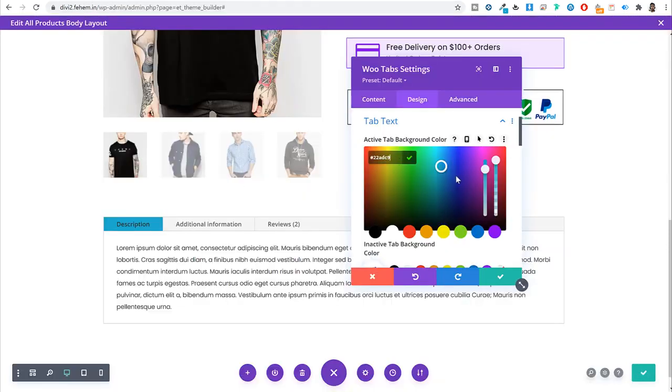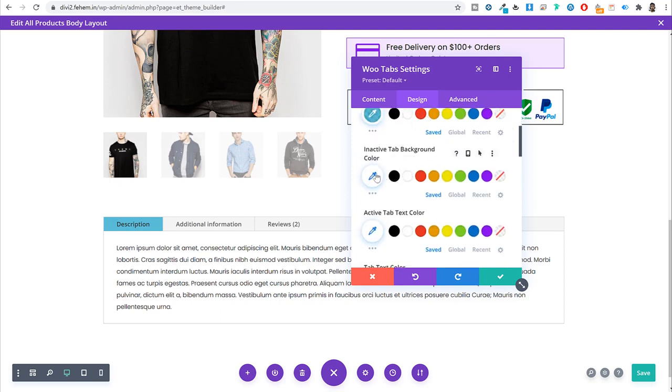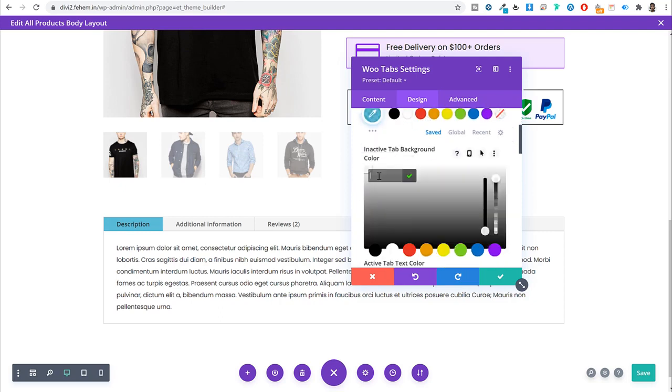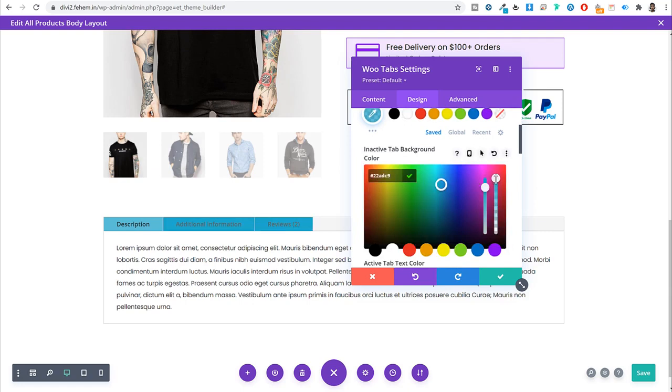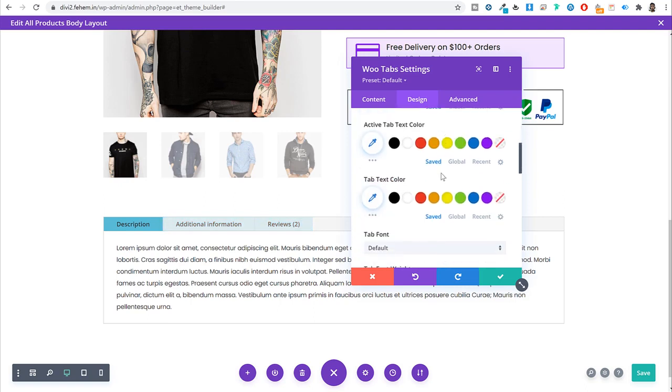I think I have made it around 70%. I think it is transparent. So make it 70% transparent. Or obviously you can increase or decrease this number if you want. Then after that, we have the inactive tab background color. Select this thing and same color, but I'll make it more transparent. So I'll make it 0.1. Okay, like this.